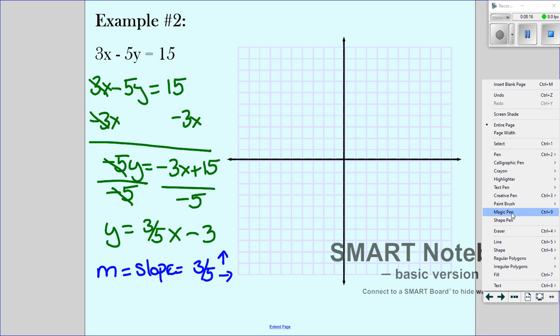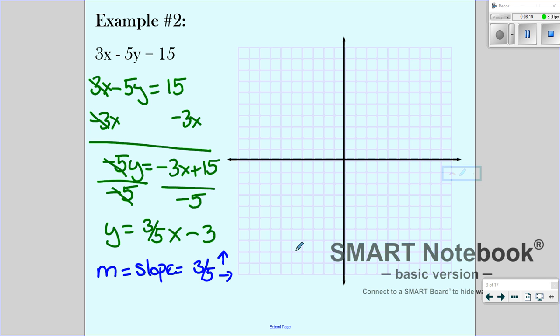And then my b, which I'm going to use another color, b is where I begin, my y-intercept, is negative 3. Whatever sign is in front of the number, they go together. So don't give me 3 because you're telling me that the y-intercept is positive. No, it's negative. Whatever sign is in front of it is going to determine whether it's on the top or the bottom, positive or negative. All right, so we found our two pieces of information that we need in order to graph the line. So b is where we begin, so it's negative 3, 1, 2, 3.